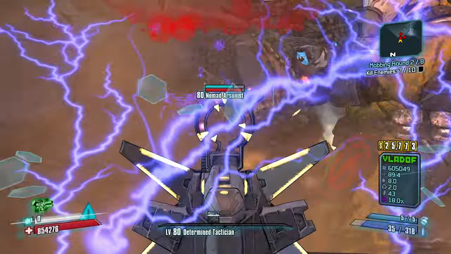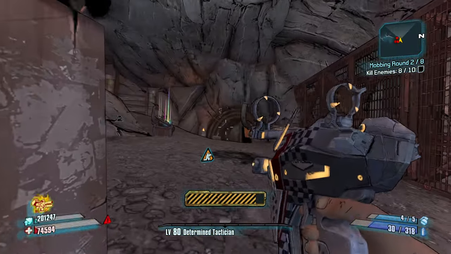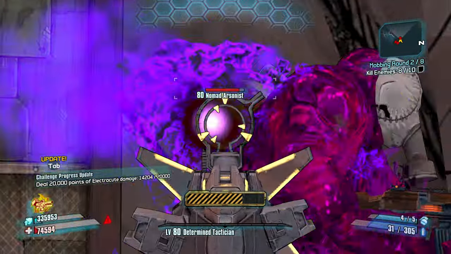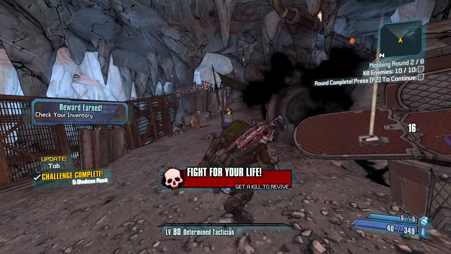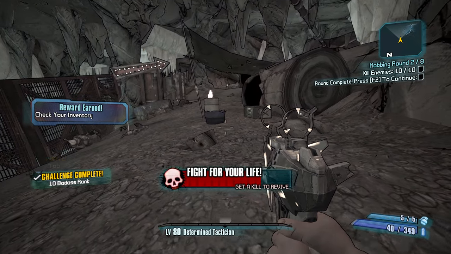Duck. Get some cover. I can't see what I'm shooting at. I need a turret. I need a turret. Someone's shooting rockets at me. They're all over me. Oh gosh. Land all my shots. There we go. No way! And the round's over and we get soft locked. Oh my gosh. We run it back.